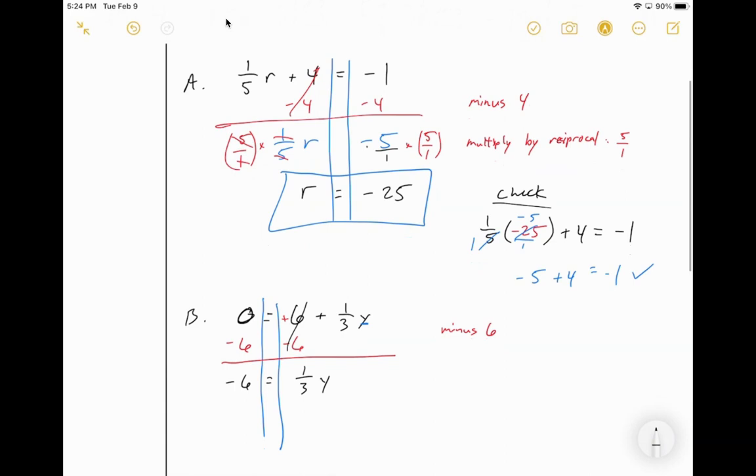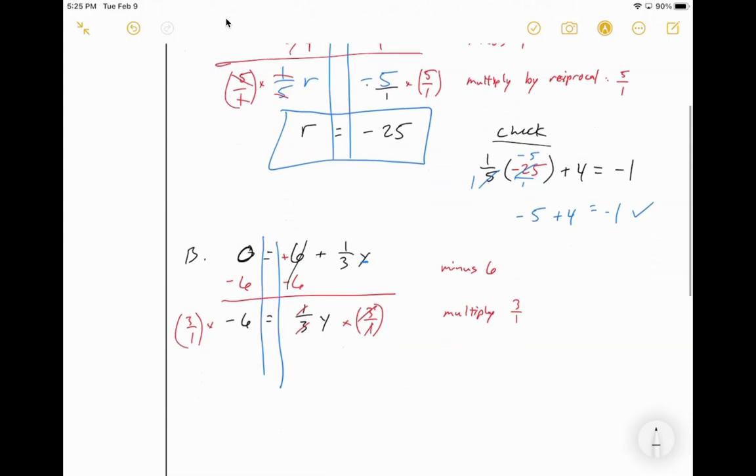So now we do the next step, which is the same as we did before. I'm going to multiply by the reciprocal. So let's multiply by 3 over 1 here on both sides. Now, this is a little harder to look at because that y is in the way, but you get the idea. You're still going to get the 3s to cancel here, the 1s to cancel here, and all you're left with is y on that side. And on the left side, we got nothing else to cancel, so we end up with 3 times negative 6 is a negative 18.